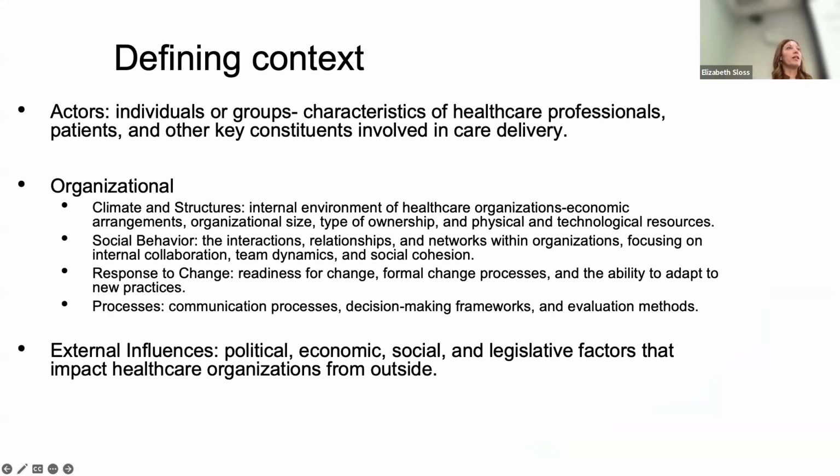When we think at the organizational level, again, that's kind of an embedded problem, right? When we think about context, you have your decision makers, the people who are going to decide whether you can do this thing. That's related to climate and structures. What is the environment of the organization? What are the economic arrangements that are in place that might impact this? What's your organizational size, type of ownership? What are kind of the technology features or resources? So, right, this is really complicated.